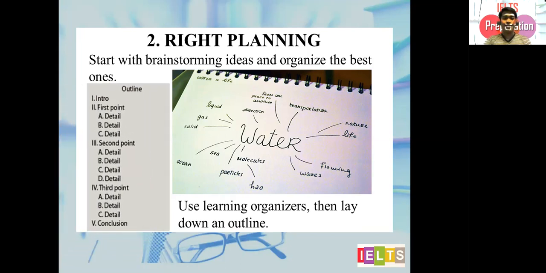Okay, so let's look at this outline. You need to write down what you are supposed to write first as your introduction. Second, in your first point, then under your first point, what are the details? What are the supporting ideas you're going to talk about in that point? Second point, then your supporting details. Third point, until you reach your conclusion or the most impactful part of your write-up. Right planning is very important. In all big buildings, they always start with the right plan, right?